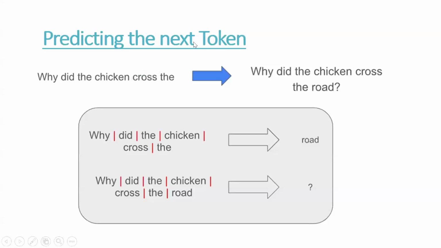So that was predicting the next token. If this is your input sentence, it will first be broken into different tokens. One token is roughly about one word, but that is not always the case. It is said that one token is equal to three-fourths of a word. Every tokenizer has its own dictionary by which it divides the words into different tokens. Maybe this chicken can be of two words.